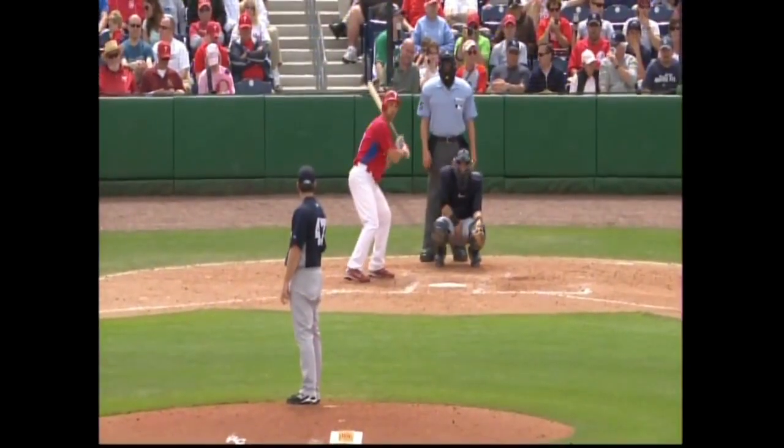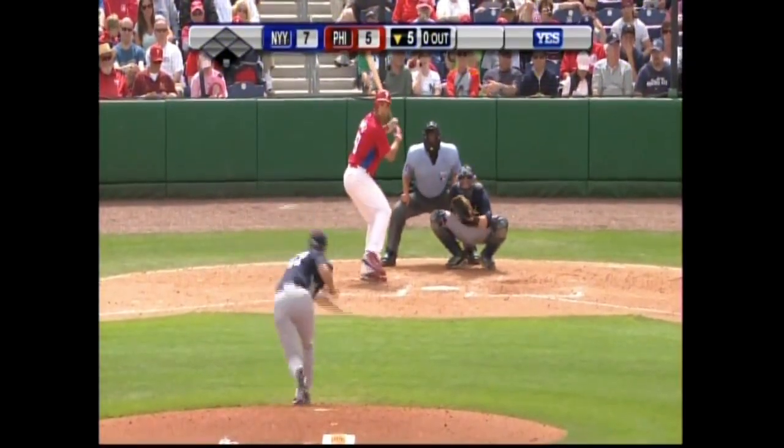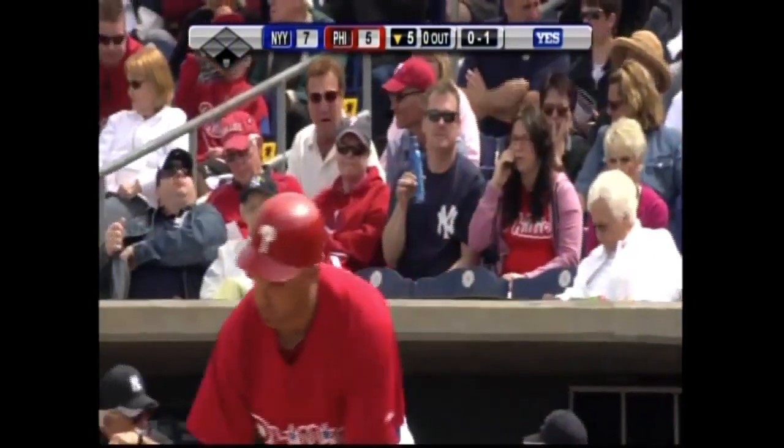AJ, I love the way he finished. Started off a little slow, but loved the way he rebounded and made the adjustment and got through those innings. Do you feel sometimes like he lives a little too much on the edge in some of those innings? Because we saw some of that last year, is there a way you sort of tame that? Oh, I don't necessarily think he's trying to live on the edge. That's just, you know, there's that discussion they always have when they're not aggressive enough.